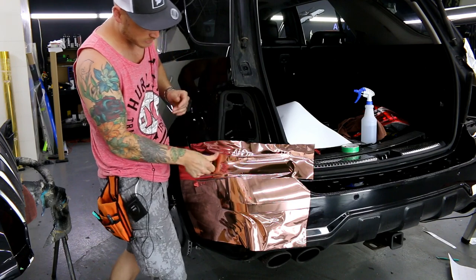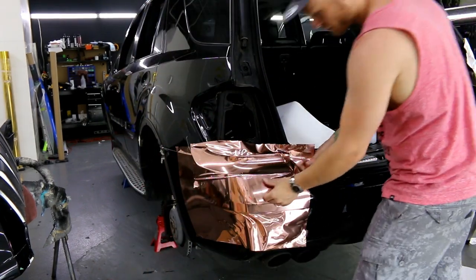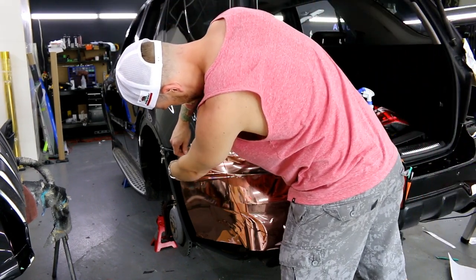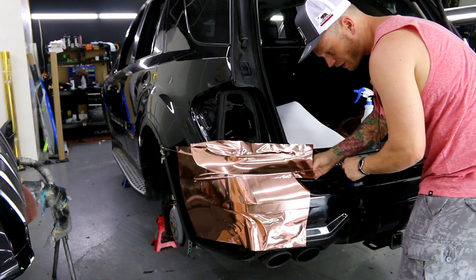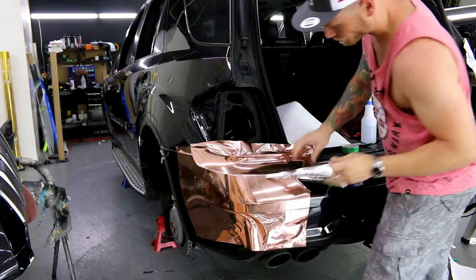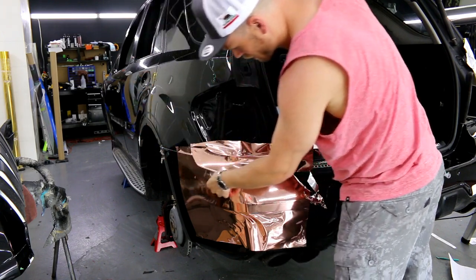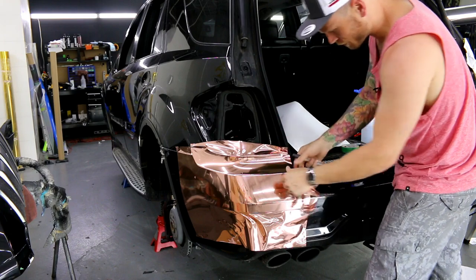When seams and inlays are done correctly, they're not ugly. When they're done incorrectly, they can be hideous. We're going to get rid of what's left of the bottom piece. I'm going to take my knifeless tape again, break the filament, and run the knifeless tape through. Then I take off the bottom piece of film. Now we take off the knifeless tape — I go over the edge and it vanishes. Literally it vanishes. It's pretty awesome stuff when you do it like this.